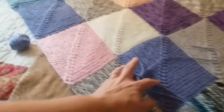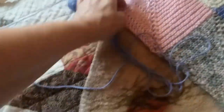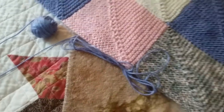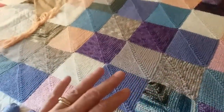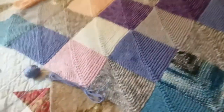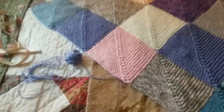Let's look at this one. This is a color I actually also used in here, or very close to it — it's the purple. This wouldn't be horrible along the edge. It's a little darker. I intuitively know I want something darker to really pull it together. This is a busy blanket and it takes a bold color to pull it together and unite it. So I don't think I want that one.